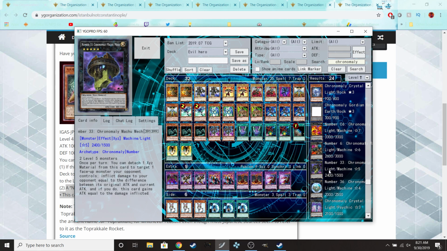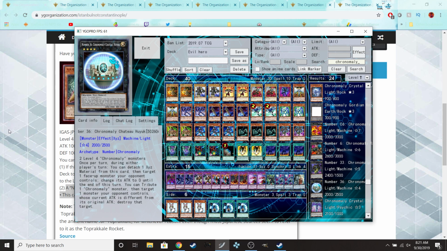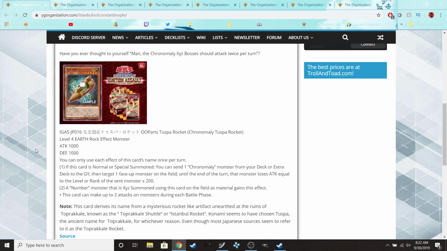And then, of course, Chronomaly Maku Mech is the absurd card in the archetype, where once per turn you can detach 1 Xyz material from this card to target 1 face-up monster your opponent controls, inflict damage to your opponent equal to the difference between its original attack and current attack, and if you do, this card gains attack equal to the damage inflicted. So, for instance, let's say you use Chronomaly Chateau Hook to detach to drop a monster that's normally 4k to 0, then you make Maku Mech, and then you use its effect to detach an Xyz material, targeting that monster. Your opponent takes 4k, and then Maku Mech gains 4k. It's insane. And now, along with Tespa Rocket, you can make it to where it can double attack, which isn't that hard to do.